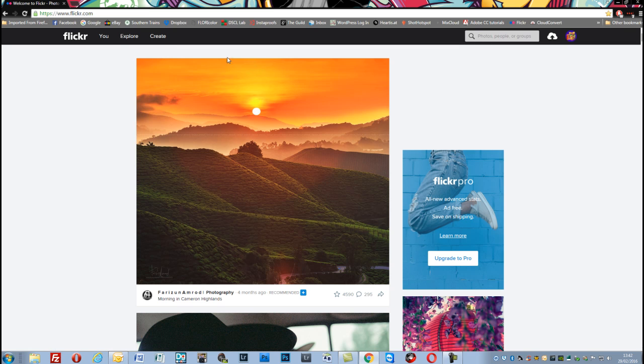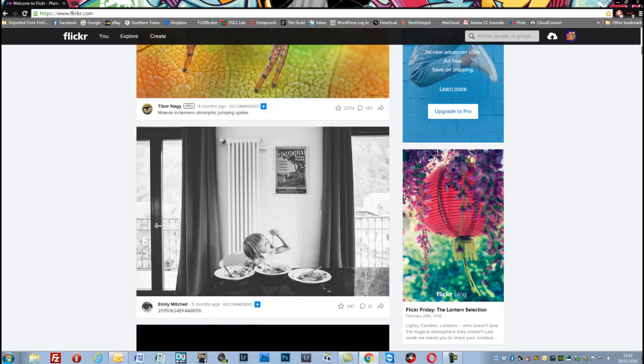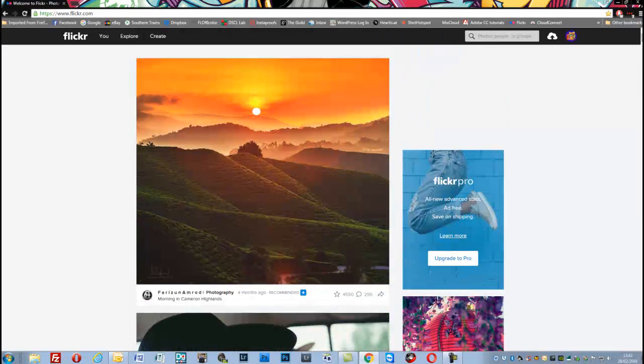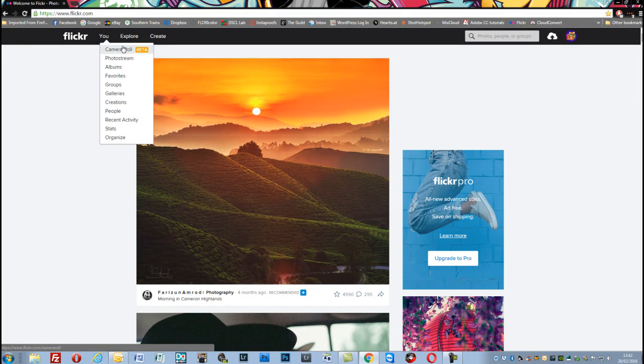Basically this section here is just like a timeline of the photographs which are going through the system at the moment. Not our system, but just in Flickr in general, really. So it's just like a highlight of photographs which is going through. So ignore that, but it's pretty cool actually. But yeah, we signed in, and basically, let me just take you through things on the camera roll.